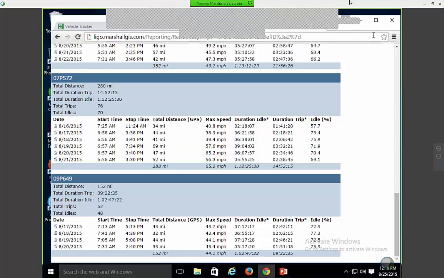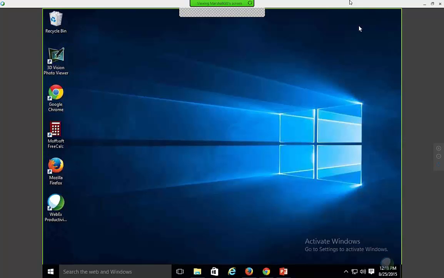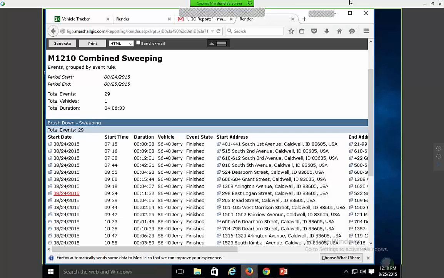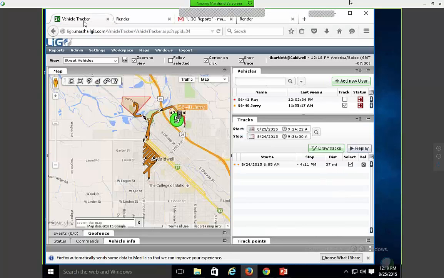I'm going to switch to a different data set here, and we're going to look at another type of activity: linear activities, which are much harder to capture in any other work order system or paper-based system. One of the counties we've been working with is trying to capture it on paper, so they have a report with every street segment they're trying to capture sweeping and plowing on, and you can imagine the size of that paper report.